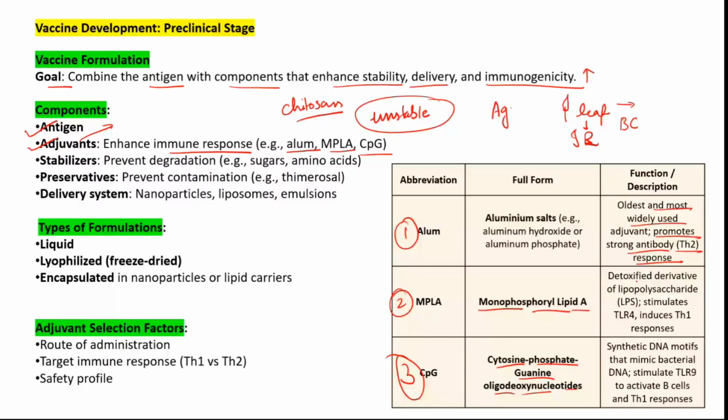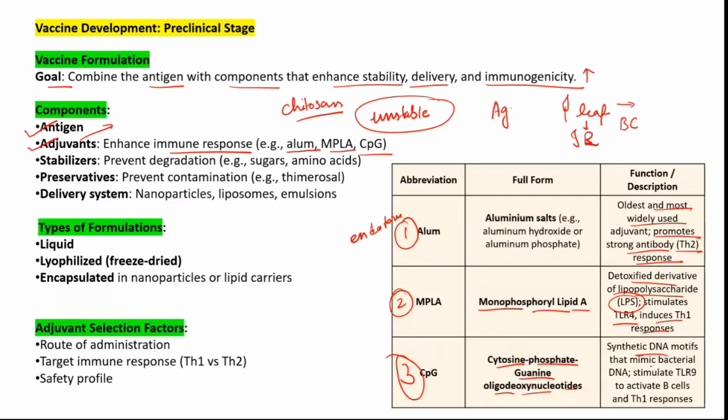In gram-negative bacteria, we have a lipopolysaccharide layer outside the cell wall. This lipopolysaccharide layer is always harmful. They are known to synthesize endotoxin. So what we do is detoxify it. We remove the disease causing, most toxic part of the LPS layer, and then we use this as an adjuvant. This is known to bind with TLR4. TLR stands for toll-like receptor. It will induce the Th1 response. This is the mechanism through which it will increase the immunogenicity of whatever vaccine we are taking. Now CpG will do what?